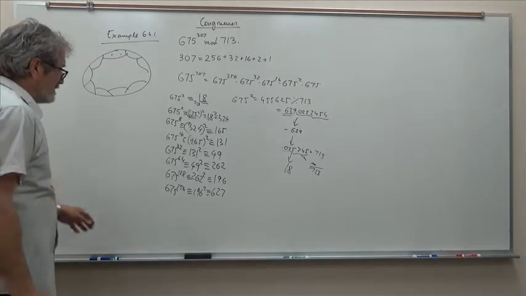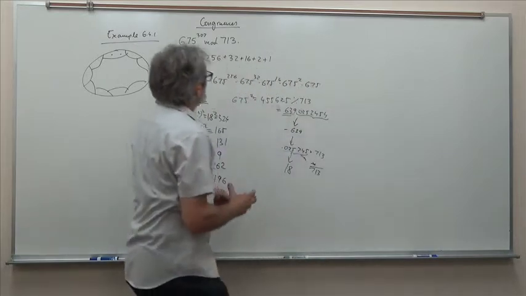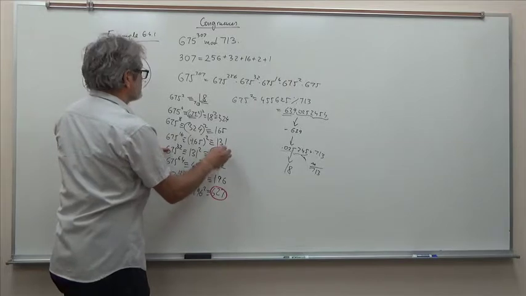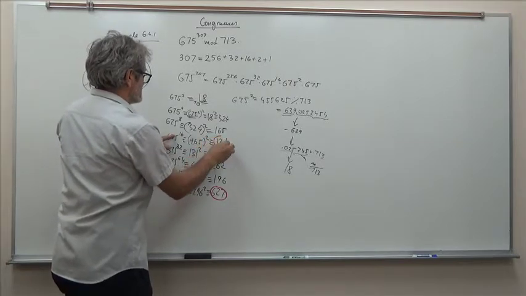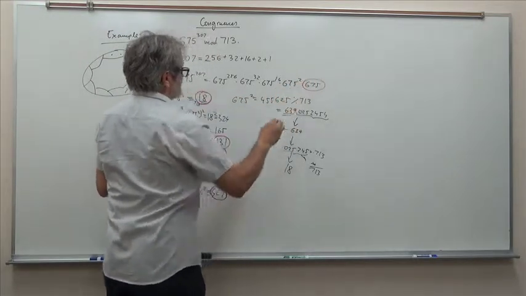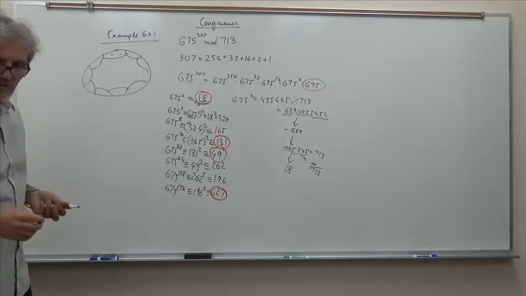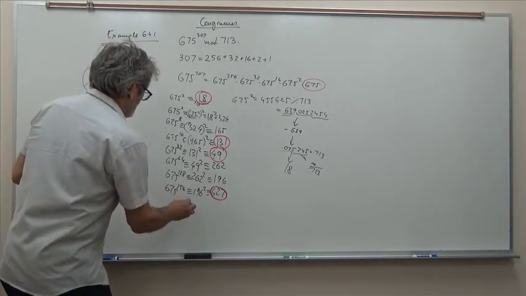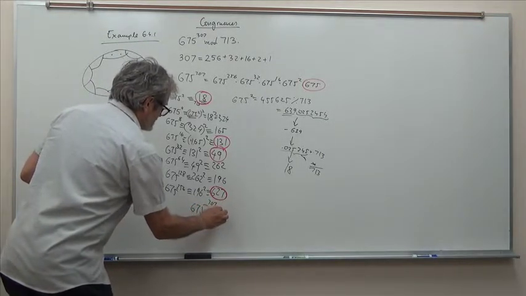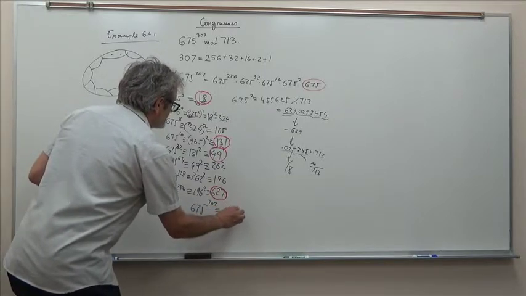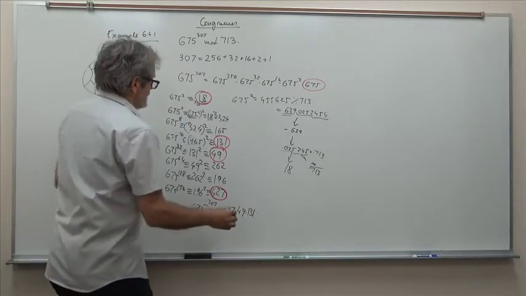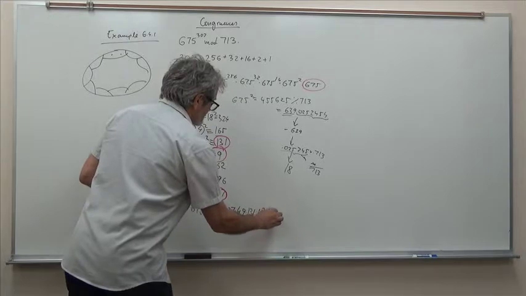Now what? So I have all the pieces, I don't need all of them. Which one do I need? 256, which is this number. 32, which is this number. I need power 16, which is this number. I need power 2, which is this number. And 675 itself. So generally we can assemble them. So we'll say the following. 675 to 307 is congruent with 627 times 49 times 131 times 18 times 675.